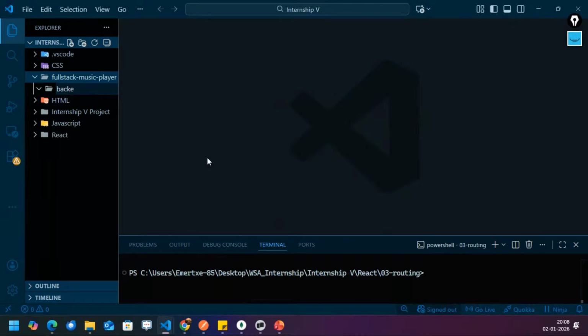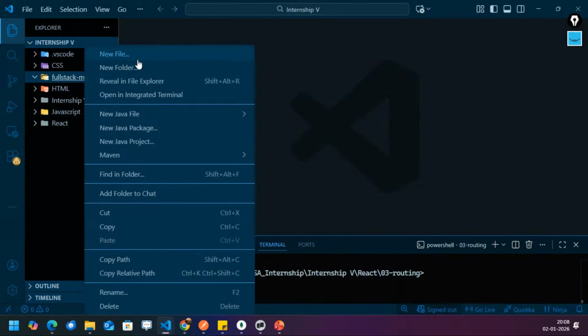One is called backend. The other one should be called what? Frontend.